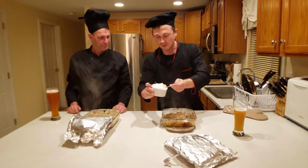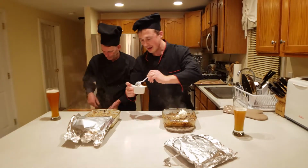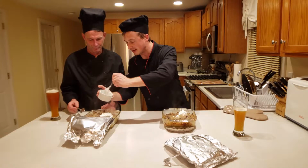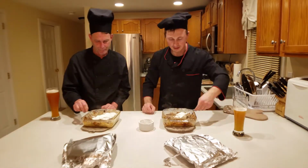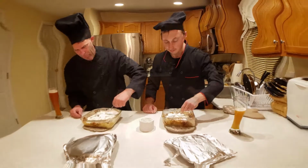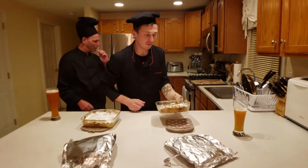Half of the sour cream goes on this. I'm going to grab a spoon. And half of the sour cream goes on this. The foil can go completely. We're not reusing that. All right. So we just take it off. Yep, and then I'm going to spread the sour cream on the top. Now we're going to throw it back in the oven. Broil it for about 5 minutes.